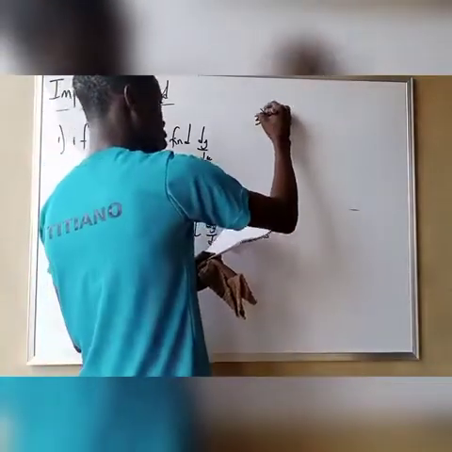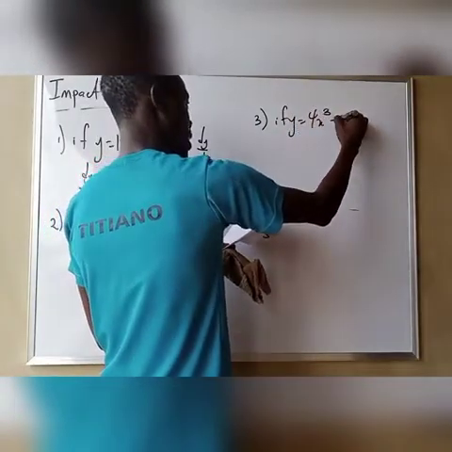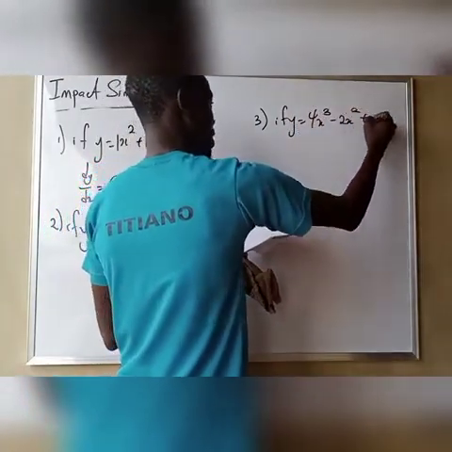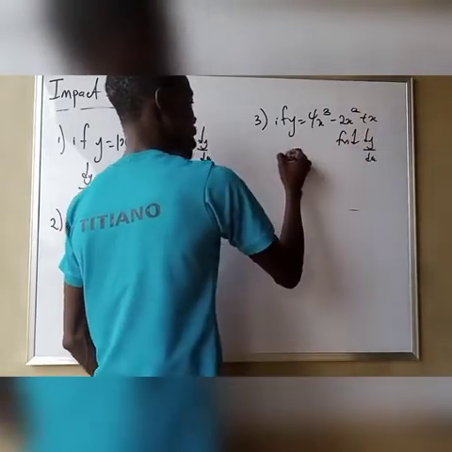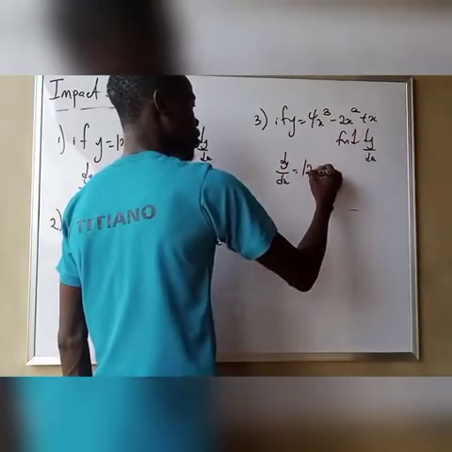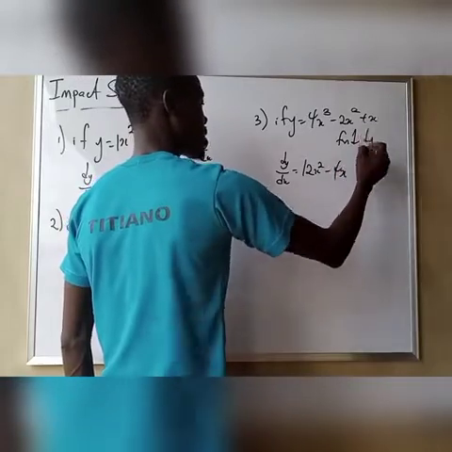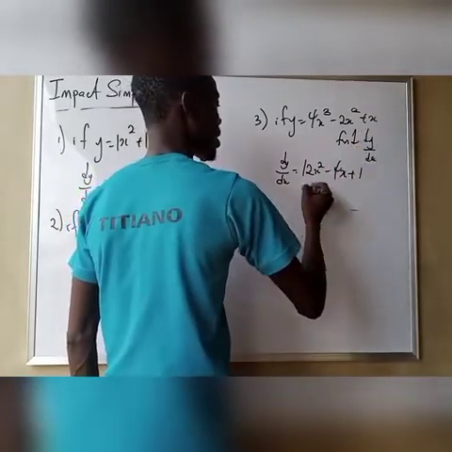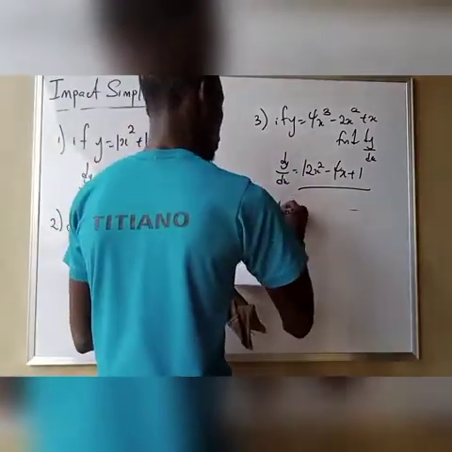Now let's look at this third question. They said if y equals 4x cubed minus 2x squared plus x, we should find the value of dy dx. So how can you solve this? That will give us dy dx equals 4 times 3 is 12. What is 3 minus 1? 2. This time this will give us minus 4x. And what is the differential of a constant times x? That will give us the constant. So it's simple.